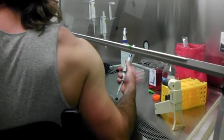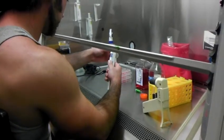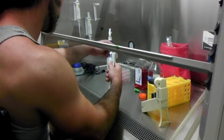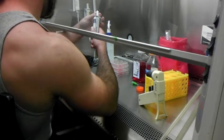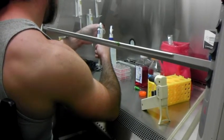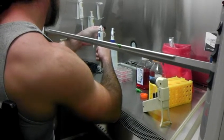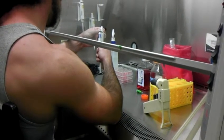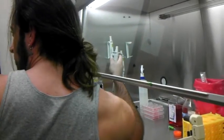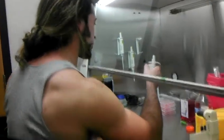What's the number? 28.2. So you're going to do 28 of those. Just set it to 1,000, because we need 28.2 milliliters. That's microliters, so we don't want 21 milliliters. So fill it 28 times, and then another 200.